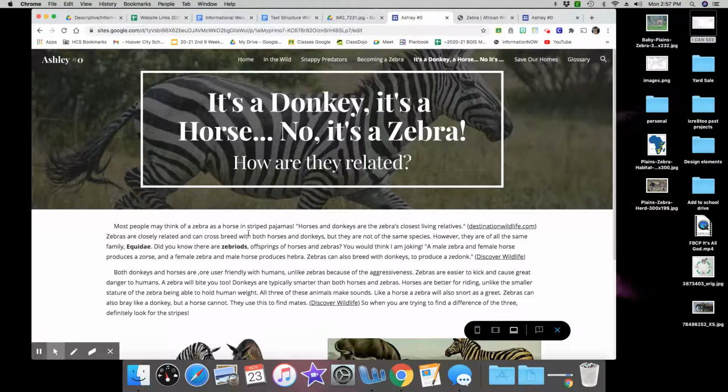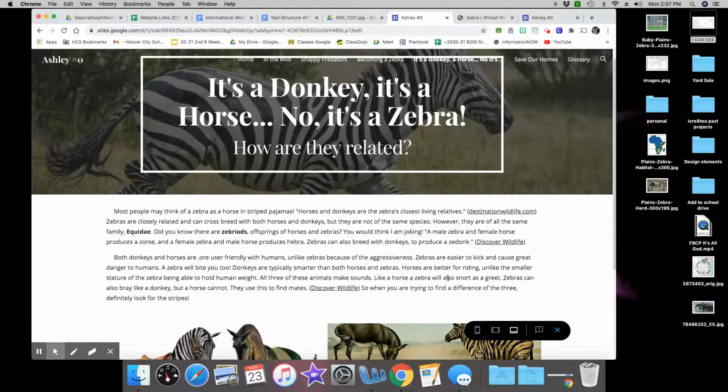But you do not have to point out that this is cause and effect or compare and contrast. When I read your writing, I should be able to look at it and see the clue words like unlike and both to know that this is comparison and contrasting text structure.